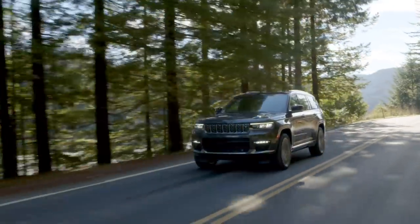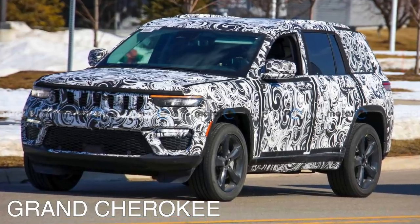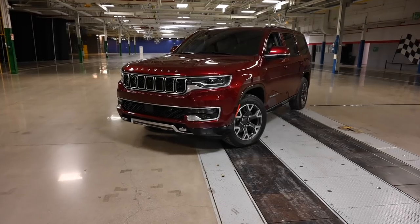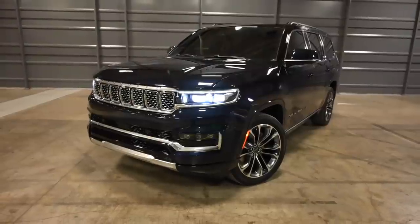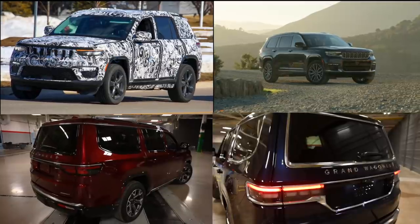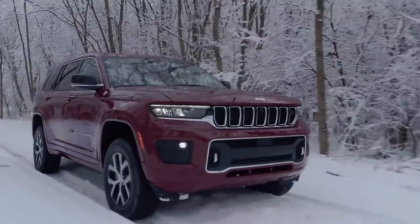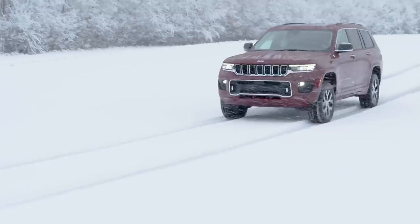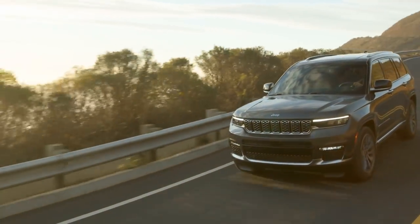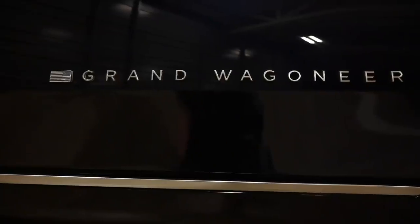To recap, here's the current and rather confusing state of Jeep. A few weeks back, the company introduced the redesigned Grand Cherokee and the three-row Grand Cherokee L. Now it's adding the Wagoneer and Grand Wagoneer. The redesigned Grand Cherokee and the three all-new entries give the off-road brand a substantially bigger footprint in the hugely important utility space. Where before the brand only challenged two-row midsize crossovers, it's now taking the fight to three-row midsizers, mainstream body-on-frame three-row SUVs, and luxury-focused three-row SUVs.